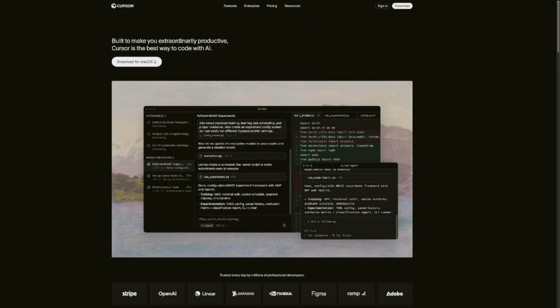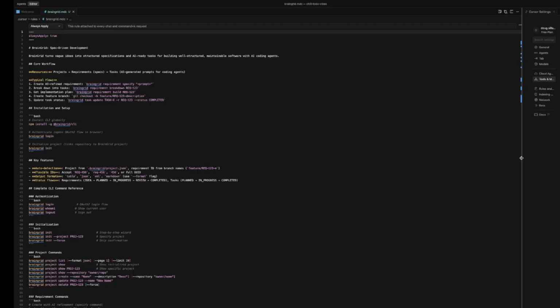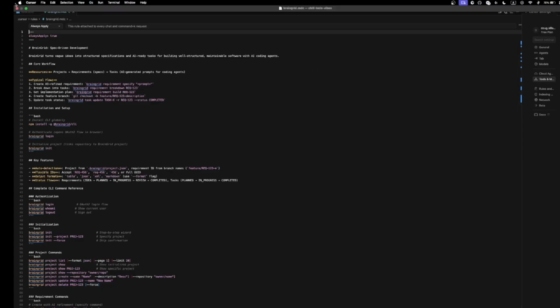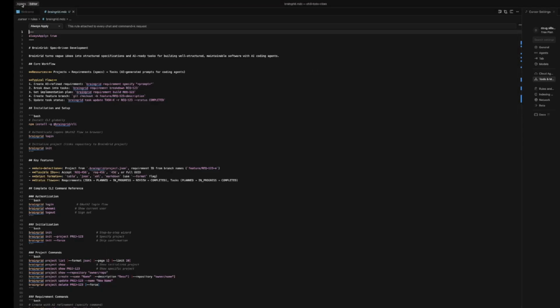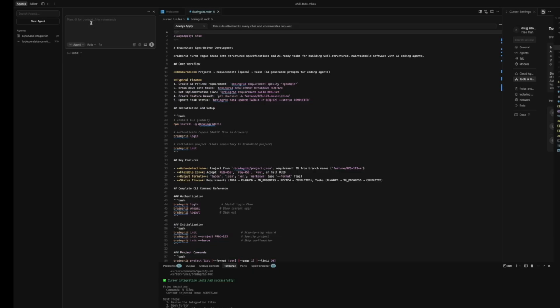And Cursor is an IDE. It's a development environment that's based on VS Code, which is something familiar to a lot of developers. It's built to work with agents first. So you just type text, talk to the agents, and the agents will write your code. It begins looking like a basic IDE, but you come up to the corner and click agents, and all of a sudden you have an agent here who you can chat with and describe what you want to do and how the code can get written.